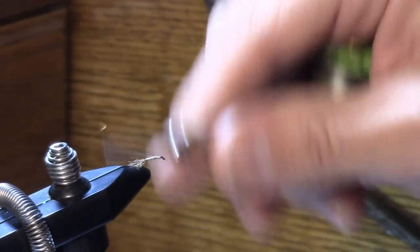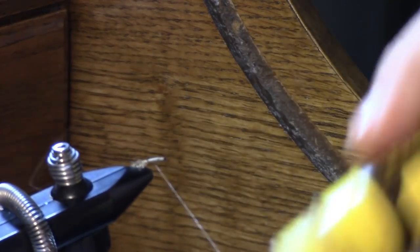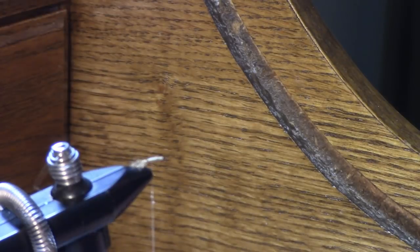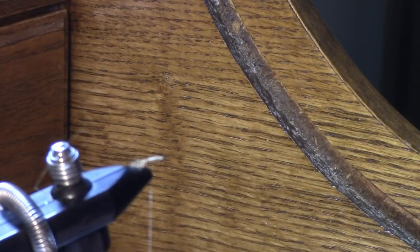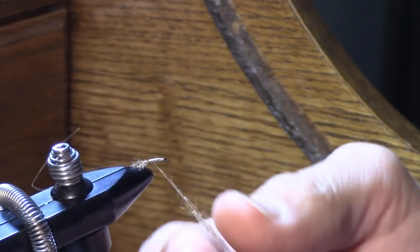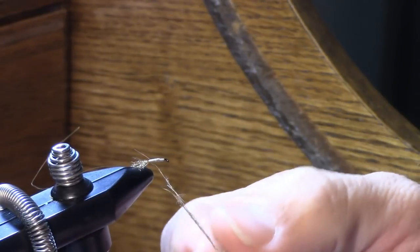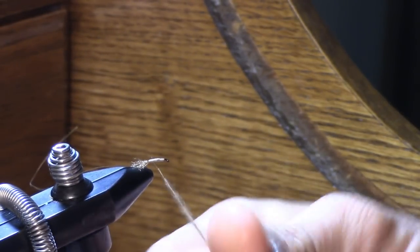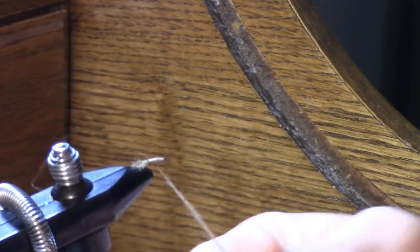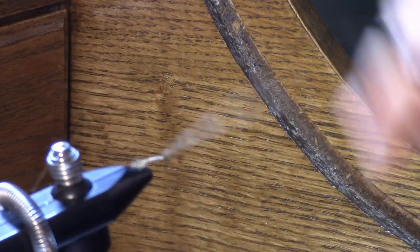And I'm just building the underbody a little bit here. Then I'm going to use regular dubbing wax. I'll dub about 3 inches, and I'll get my SLF Squirrel Natural Fox, or any hare's ear blend will do. I like the SLF Squirrel because there's a lot of guard hairs in it, and it has a little bit of Antron mixed in with it too. I don't know if that makes a difference, but I like it more for the guard hairs.